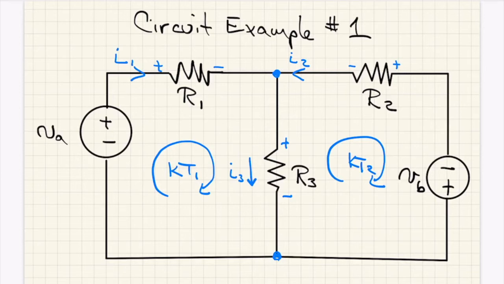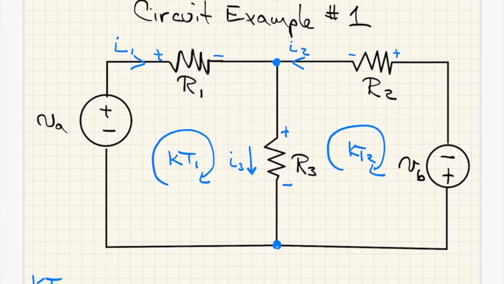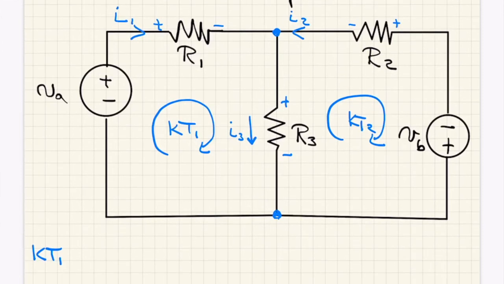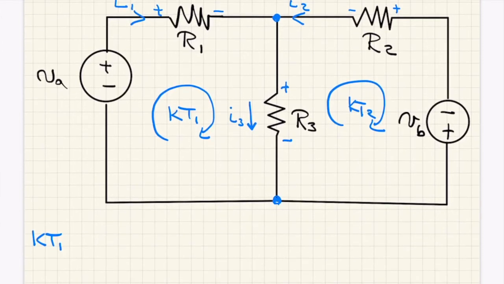So now down below I can start to write out the tour KT1 and what I find when I do that tour. Now the convention is that when we go in this direction, and again you can start anywhere, I'll start in, I don't know, the lower left corner. So if I start in the lower left corner and make my way around that tour, then I will see that I have a minus VA. Why minus? Well, minus is the first sign I encounter, and VA is the voltage drop across that voltage supply.